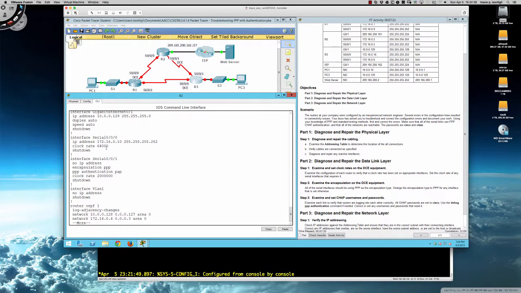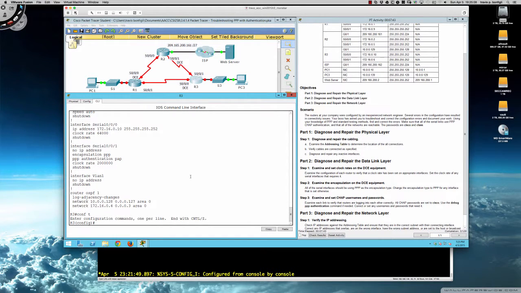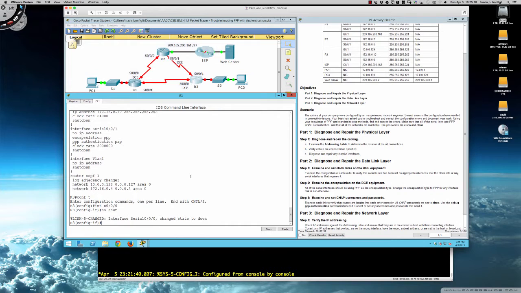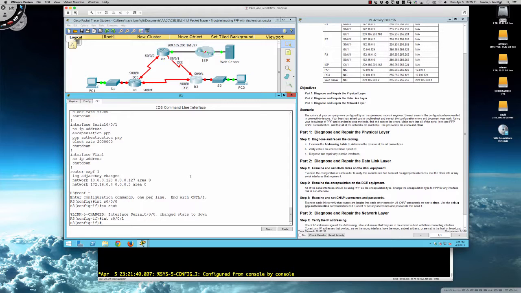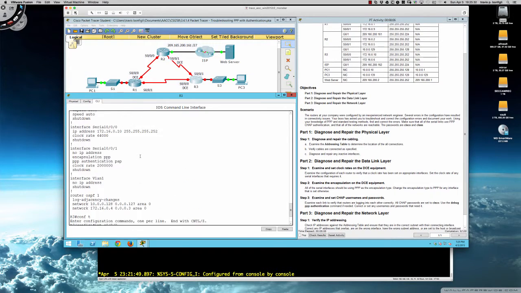So here we go. If we take a look at the first 2 serial interfaces, we can see right off the bat that both interfaces are shut down. So let's go ahead and take care of that. Let's say conf t or configure terminal to get into global config mode, and then we're going to go into interface serial 0/0/0. And we're just simply going to say no shut. And then I'm going to transition into interface serial 0/0/1, and we're going to say the same thing. No shut. Now the links may change to down. However, we're going to have these links not administratively down in order to help troubleshoot.